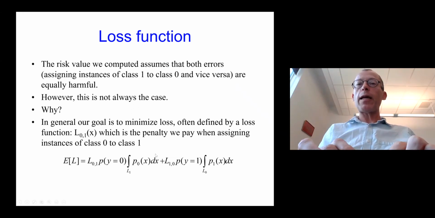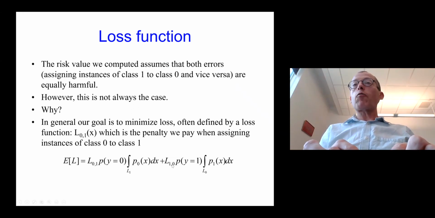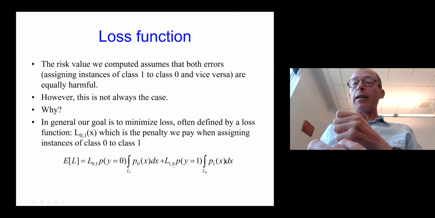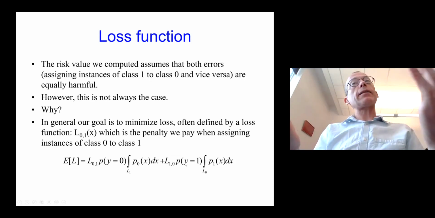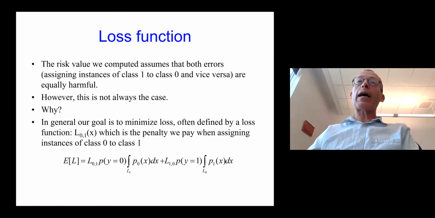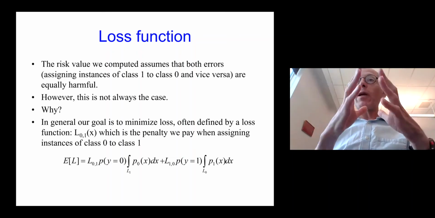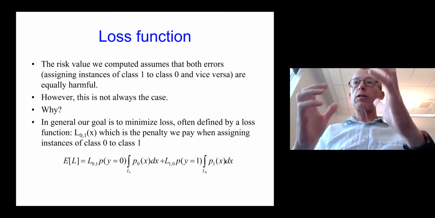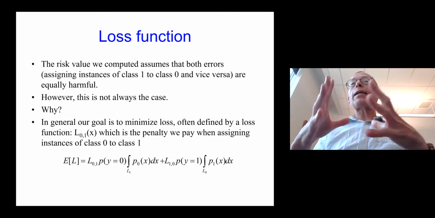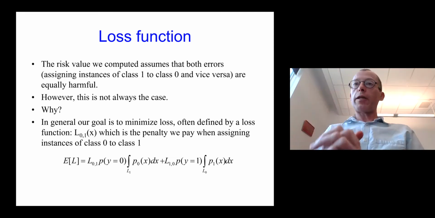So maybe that will be pretty low, but a loss of 1, 0, this is if you have cancer and I'm telling you that you don't, maybe that's something that you want to avoid. So in that case, you will take a classifier that maybe on average does worse than other classifiers, but it's doing better for the decision that you are interested in. Okay, so this is called the loss function, and the loss function weights differently the two sides of the arrow.